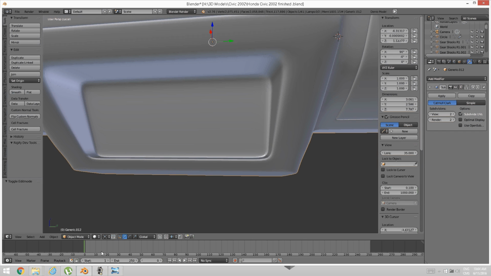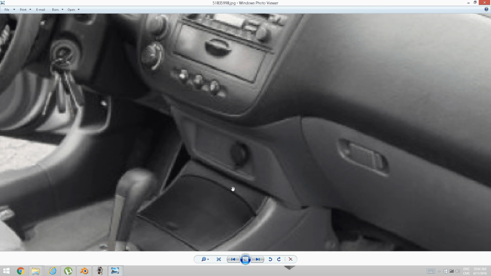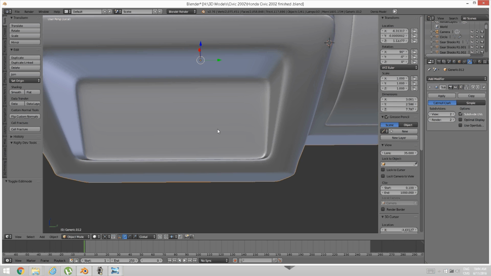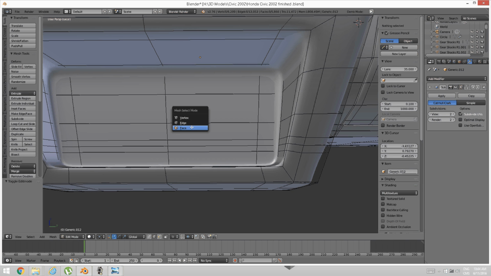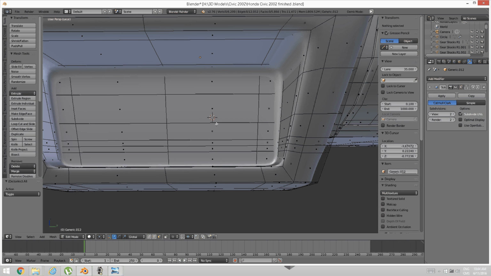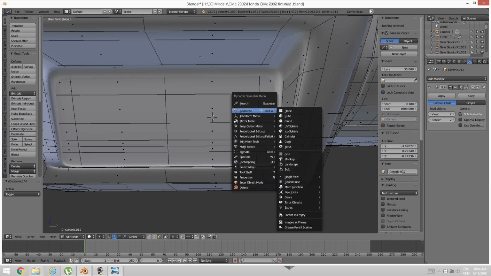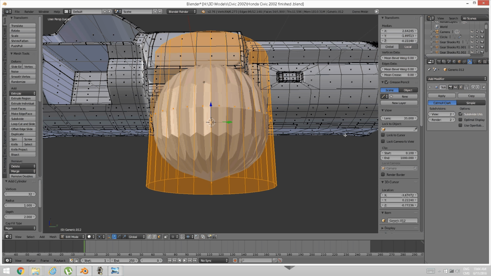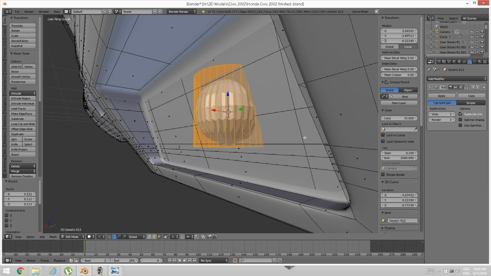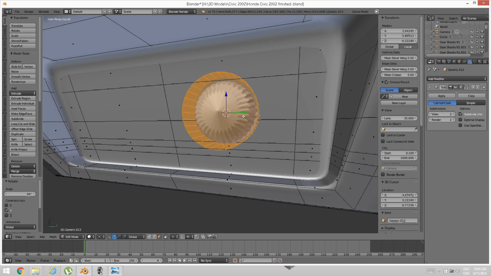So now we're going to be adding this piece right here, which I'm going to do by going into edit mode right here, cursor to selected, and I'm going to hit Shift+A or the space bar and add a cylinder. Scale that down like that, rotate this on the Y-axis about 90 right there.